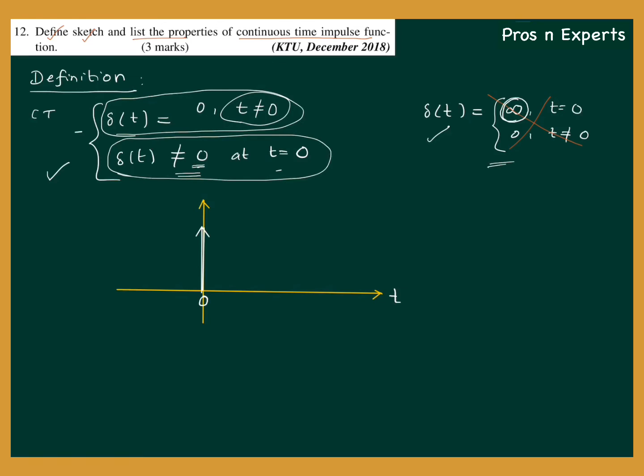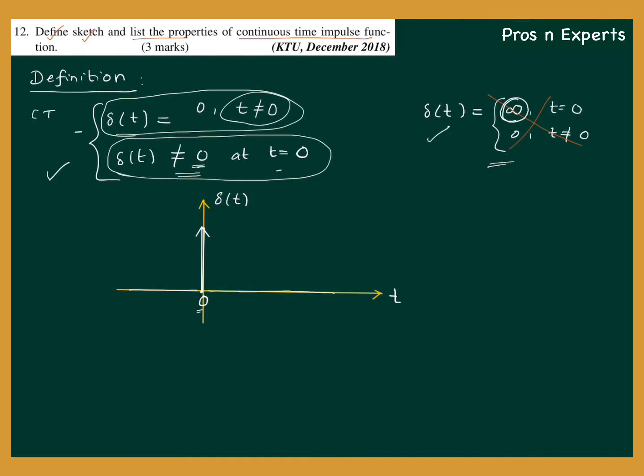This is an impulse signal, right? This is del of t. We cannot say what the amplitude is at t equal to 0. It is a very big amplitude. But what you can say is that for all other t, the amplitude is 0. So this is how you sketch an impulse signal.